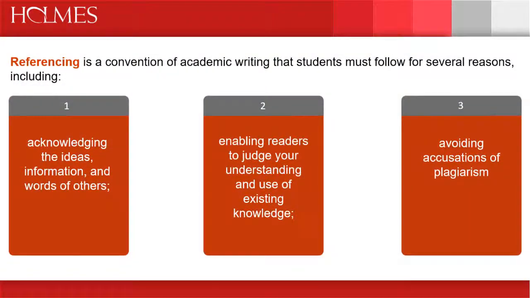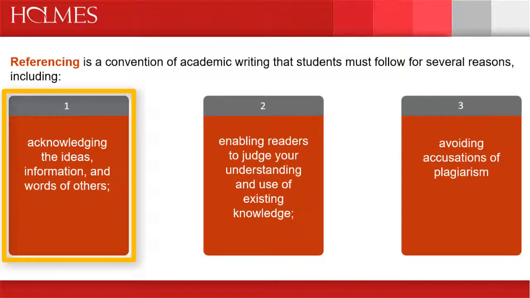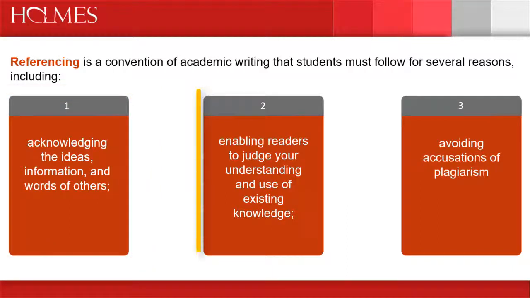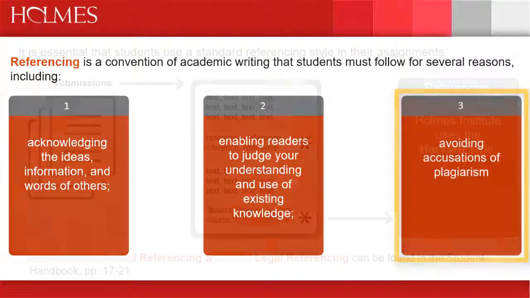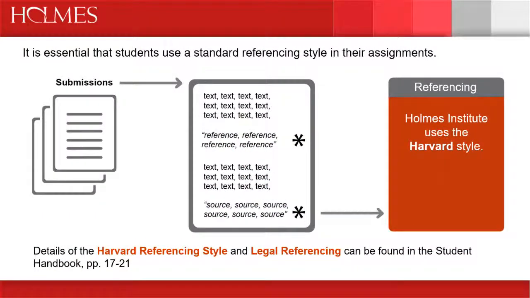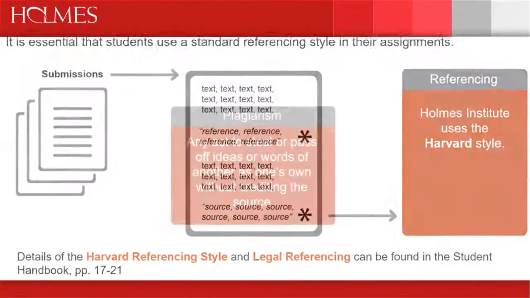Referencing is a convention of academic writing that students must follow for several reasons, including acknowledging the ideas, information, and words of others, enabling readers to judge your understanding and use of existing knowledge, and avoiding accusations of plagiarism. It is essential that students use a standard referencing style in their assignments. Holmes Institute uses the Harvard style.